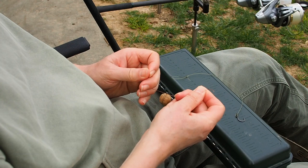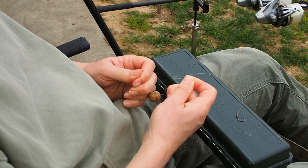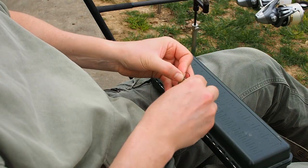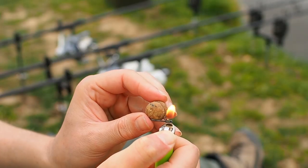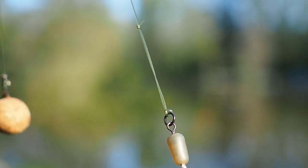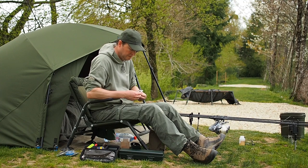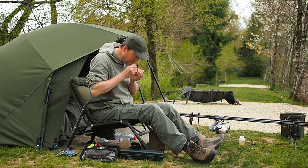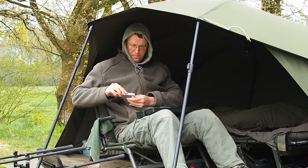If they do take any damage — I had a very big cat last night — it'll take an absolute cane in this material, but you wouldn't want to reuse it. Most important thing of course is that hook. Start the session, go through the packet, proper jeweler's loop. Best money you'll ever spend on fishing — it's made a massive difference in my angling over the years.